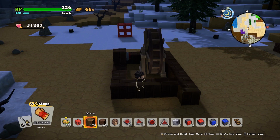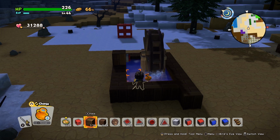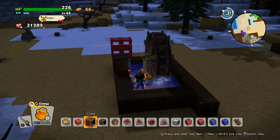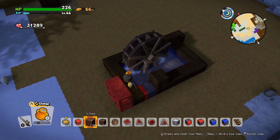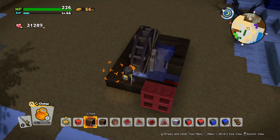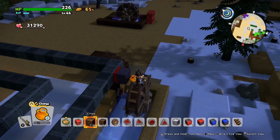Now let's immediately fill this with water so the water wheel starts moving, and after a little while we should see this button move. There we go. So that's pretty much the entire system. Every now and then the button will get pushed by the water wheel, and that will make the puller pull stuff. That's pretty much the same system over here. We have this water wheel pushing the buttons, and this puller keeps doing its job.